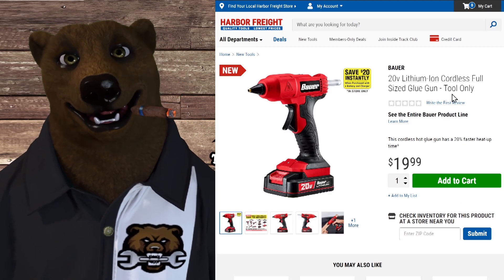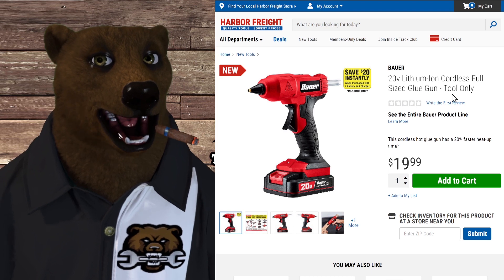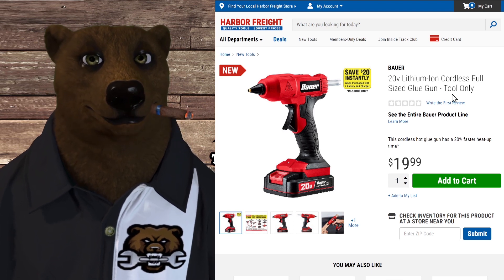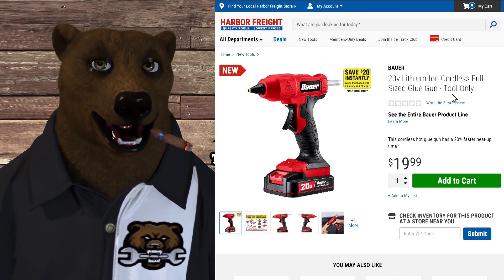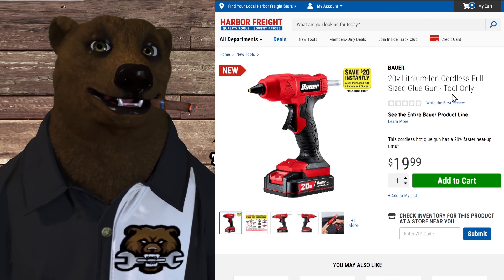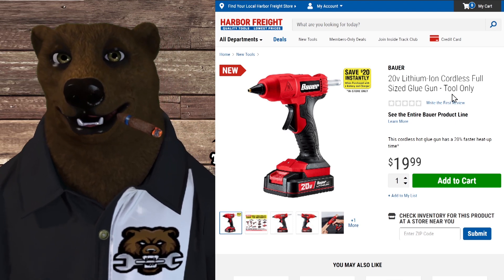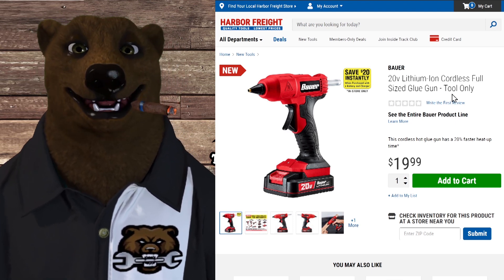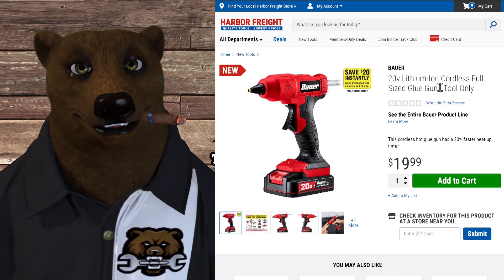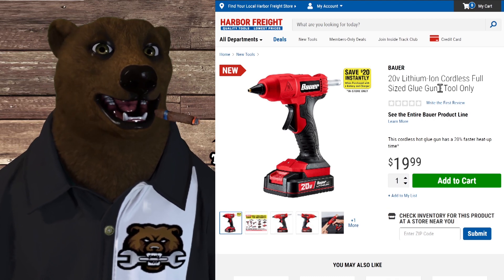Over at Harbor Freight, I've got to call this one out — not a sale, but this is a tool people have been waiting on for a long time. If you're in the Bauer lineup: $20, tool only, and I think you get three glue sticks with it as well. This is a cordless glue gun, a la how Ryobi's been rocking this for years — but almost nobody else has caught up, and Harbor Freight's the next one to do it. I already got mine. I went into the local store, they didn't even know about it. They went in back and sure enough had gotten two of them. I got one and I'm going to put it to a test this week. Having the portability to use it outside — that's going to be really useful.